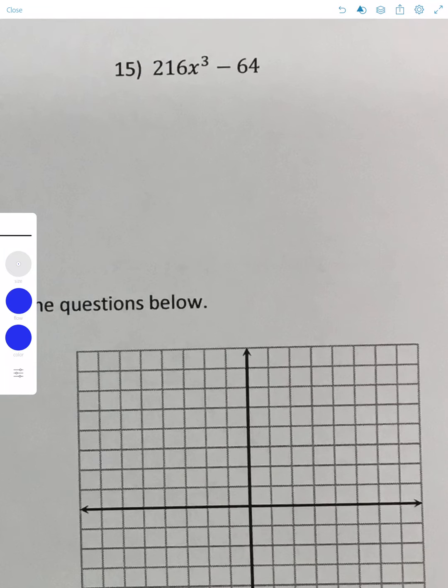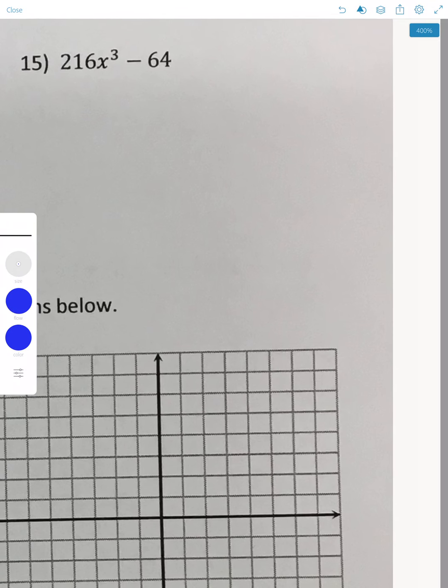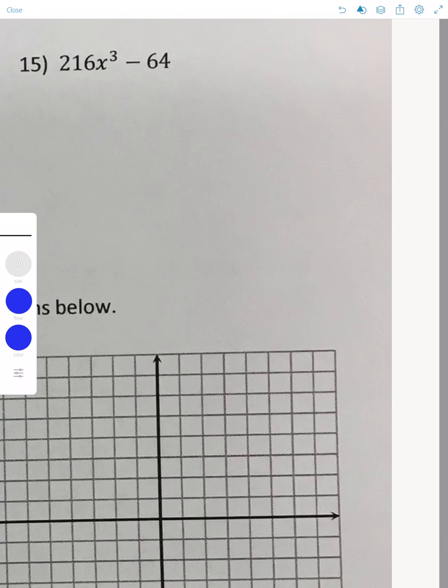Now what about this? It's been a while, but sum and difference of cubes. So let's take a look at what that looks like. Sum and difference of cubes. So given that we have something that's like a to the third minus b to the third, what we're going to do is figure out, okay, what is a, what is b? We're going to subtract them or whatever that sign is. So a minus b. And then our other part of the formula, I might run out of room here, is we take the first term and we square it. So we have a squared plus ab plus b squared.